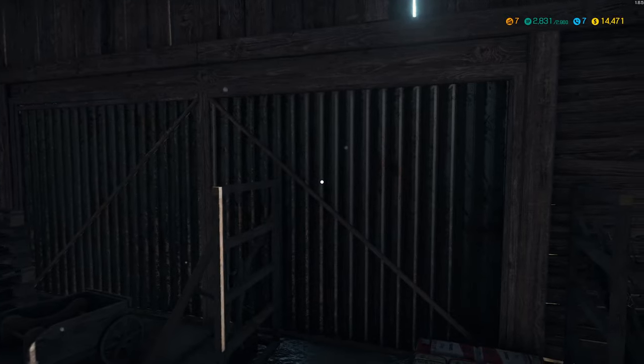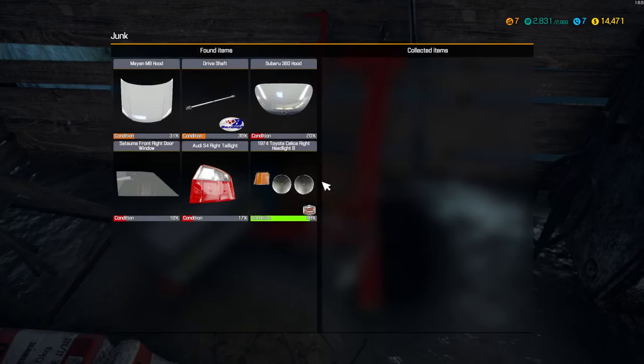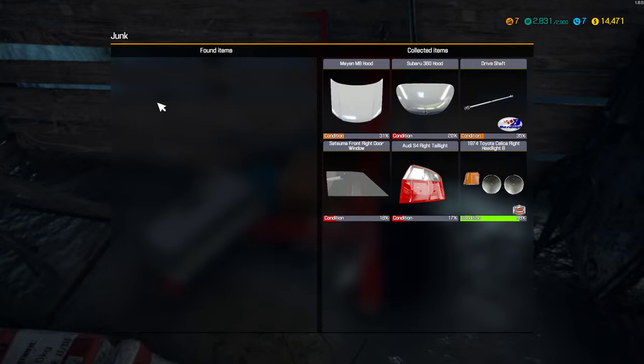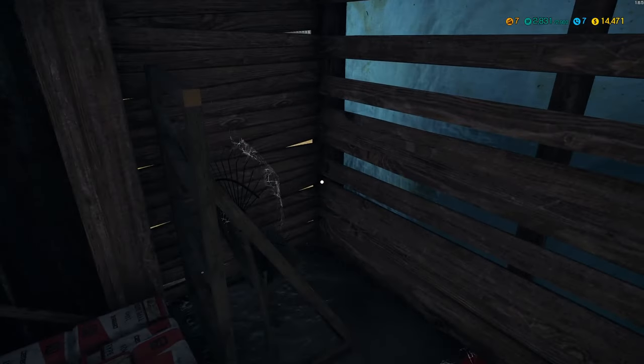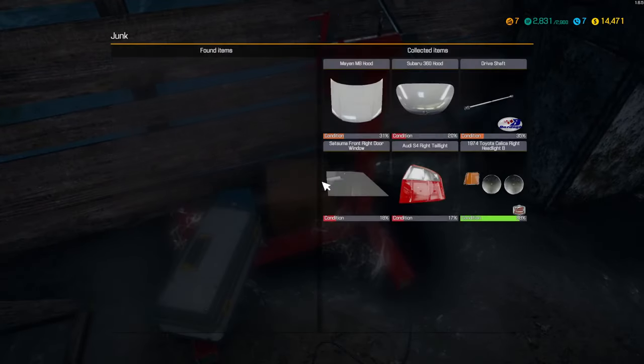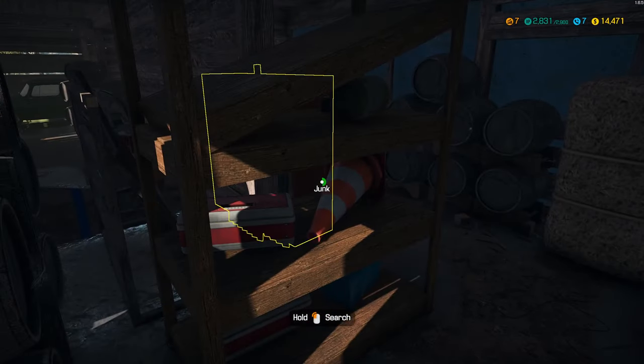Okay, so we're in a barn. I can just search the junk. I just take Toyota Celica right headlights, taillights. Am I allowed to just take things? Am I gonna have to pay for them? I don't know. There's just an engine stand sitting here. Okay. There's some more junk.